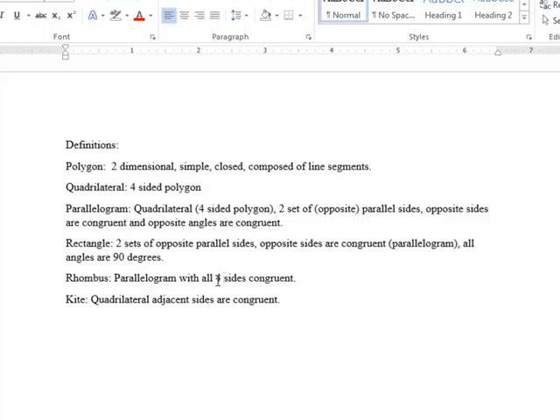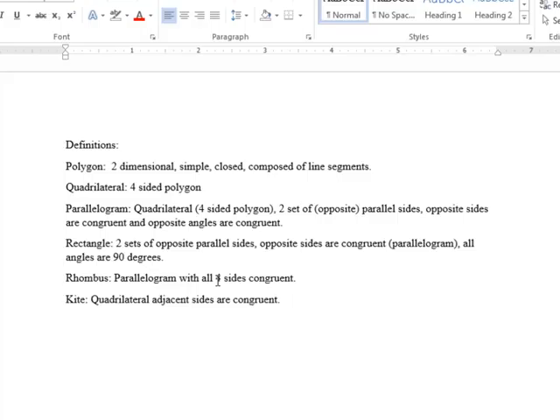Now, what are the properties of a kite that are not part of the definition that might be helpful if I asked you a question? There's not a whole lot. What's another big property of a kite? The diagonals. The diagonals don't bisect each other, but they create a 90-degree angle. Because if you looked at my previous one, if you've got a short, fat one and a really long one, the bottom is going to be a lot longer than the top.